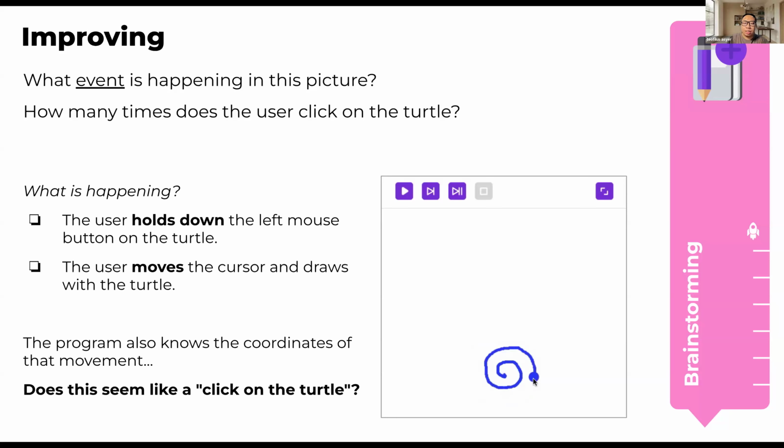Okay, the project is in here. You have to know the function that you can use if you want to hold down the left mouse on the turtle. So you have to know the functions that control when you click or hold down the left mouse button on the turtle, to make it run like this. There is a function for that. And also you're going to learn how to move the cursor. When you move the cursor, it will automatically draw along with your cursor. You're also going to learn about that. Okay? Let's see the functions.